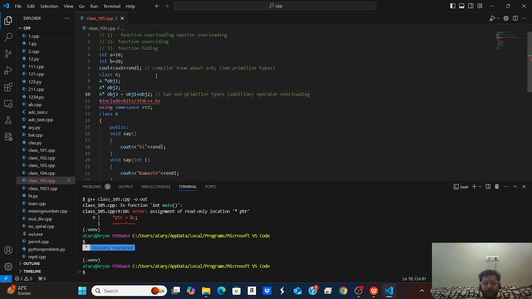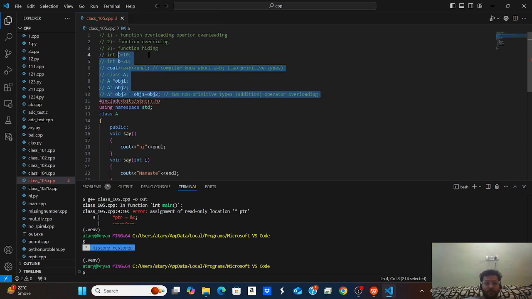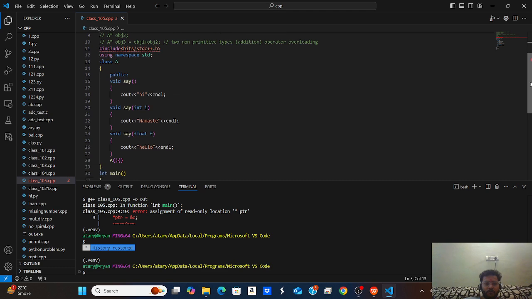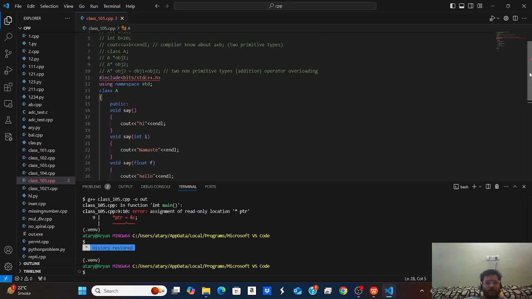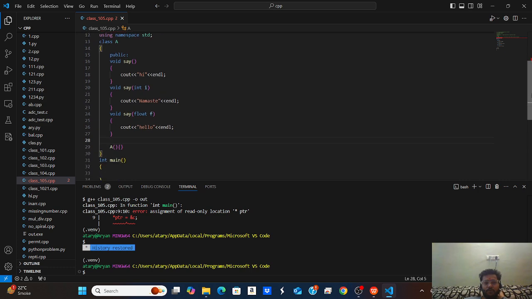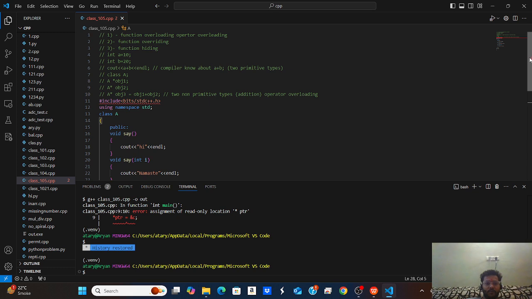We know that it can do the addition of two primitive types, but it doesn't know how to do the addition of two non-primitive types. We will see how to do this. We have defined a say function and overloaded that function. Now we will try to overload our plus operator also.